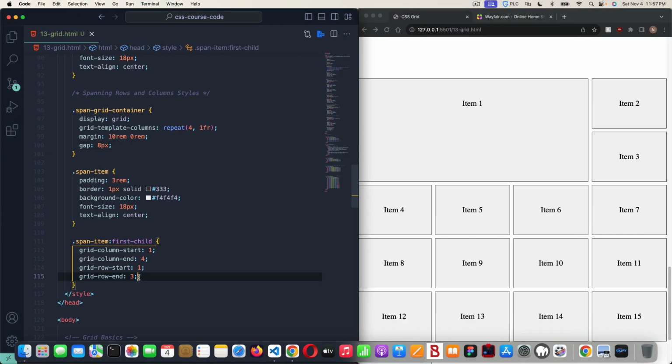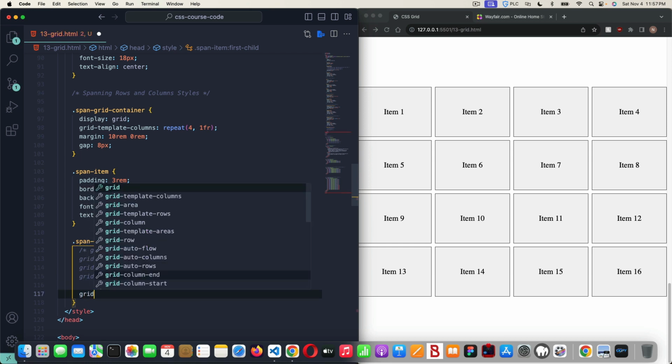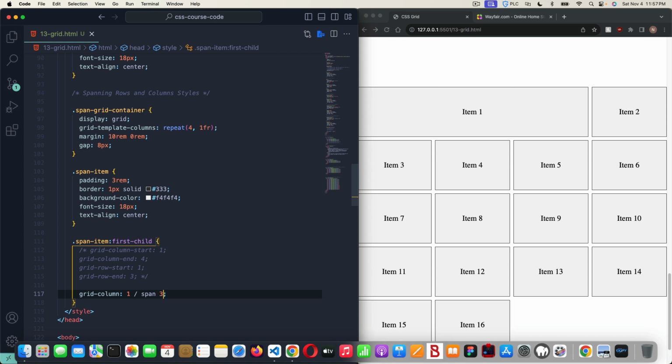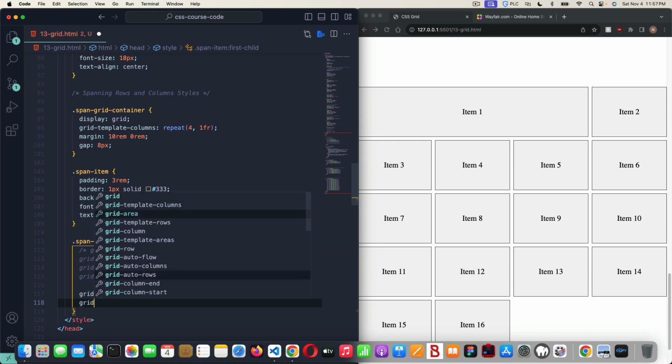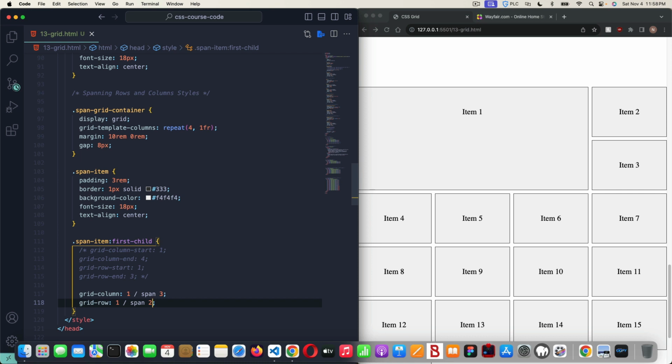I said, that's the longhand way of writing it, and this is how I write it when I do my code. There's also a short way, so I'm going to comment this out, and I'll show you the shorthand way if you want to use that way and it makes sense to you. So the shorthand way, you just say grid column 1, then a slash, and then say span 3. Okay, so there, did the same thing again. And then you'd say grid row, and then you'd say 1 slash span 2. Boom. And now we have the same thing.